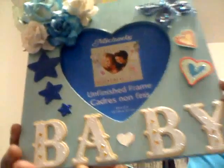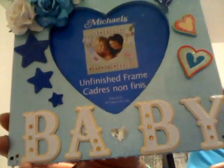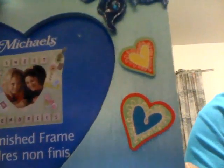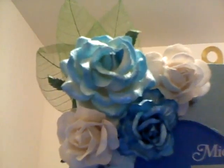The next photo frame is the one for the baby. I got the word 'babies' as a sticker set from Target. The little heart in the center is actually a mirror from my local scrapbook store. The stars are Recollections from Michael's, and these are EK Success heart stickers. There's a Recollections butterfly, and here are my I Am Roses again. I put skeleton leaves on this one — some green skeleton leaves on the sides.